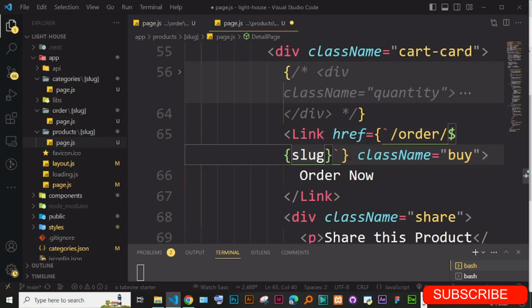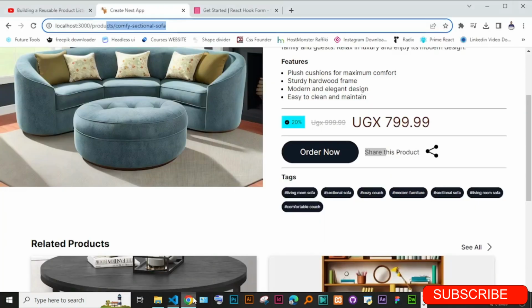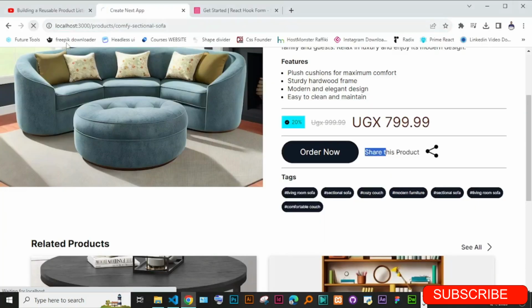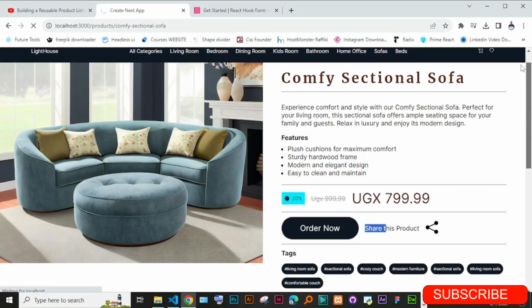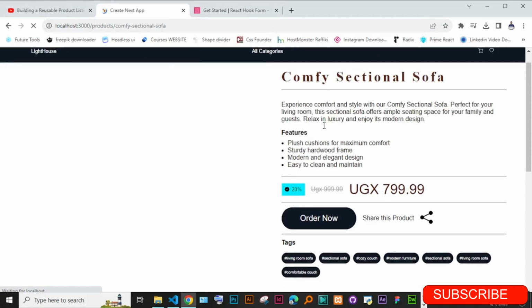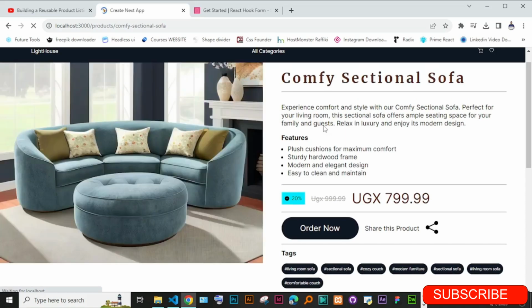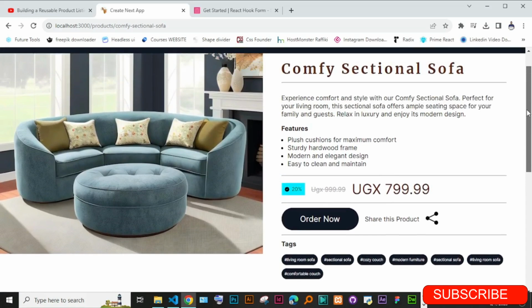So let's go and click this button. I want to first refresh, so that we see this button updating the info. Let's just wait for a second as it is refreshing. Okay, so now if I hover, you see on the bottom left here, if I hover, you can see it is having the slug. So let me click there.